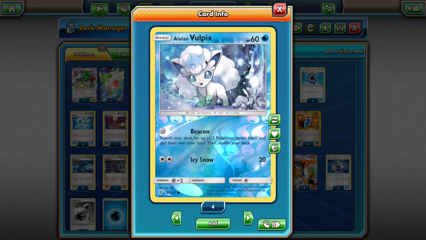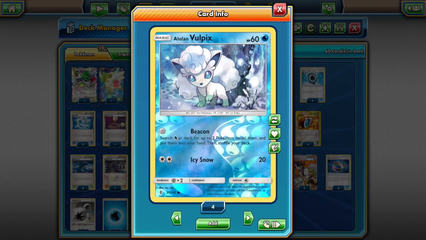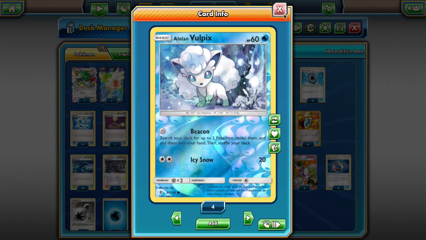We have 4 copies of Alolan Vulpix. Now, Alolan Vulpix is possibly the best sort of Alolan pre-evolution. It has this wonderful free attack here, no energy at all. You get to search your deck for up to 2 Pokemon, reveal them, and put them into your hand. This is great for setting up your board state. It's also wonderful in the Garbodor matchup.